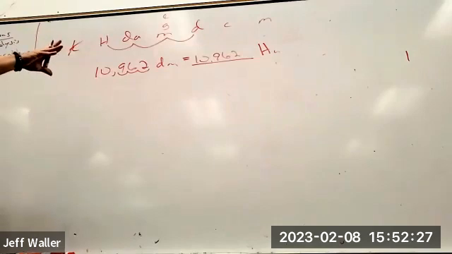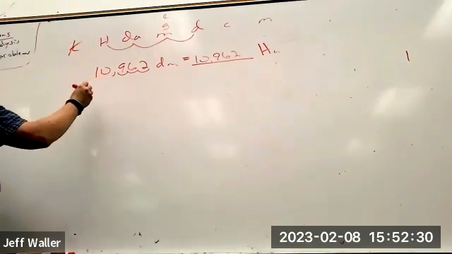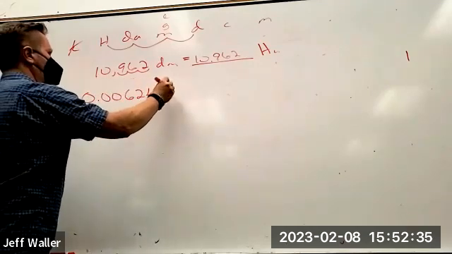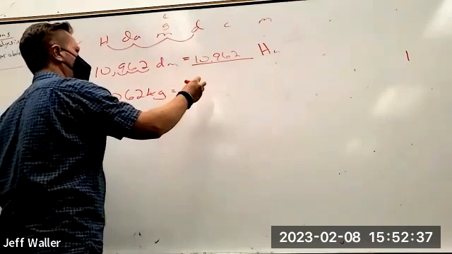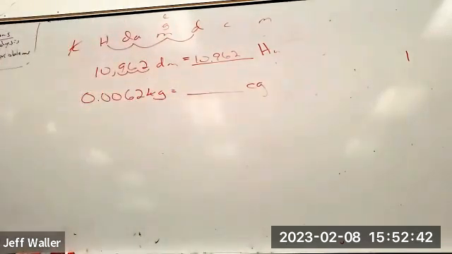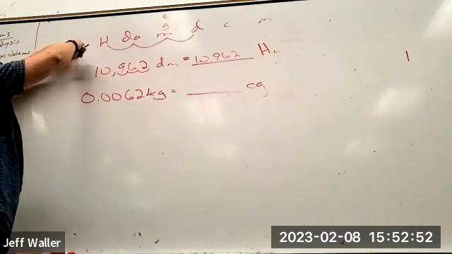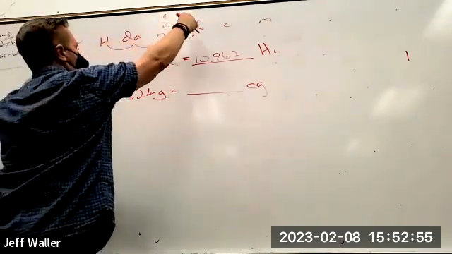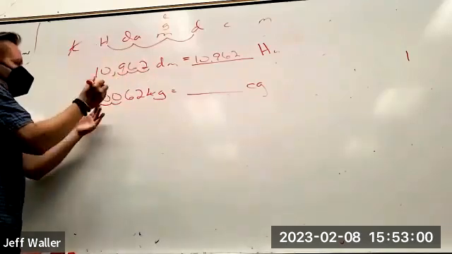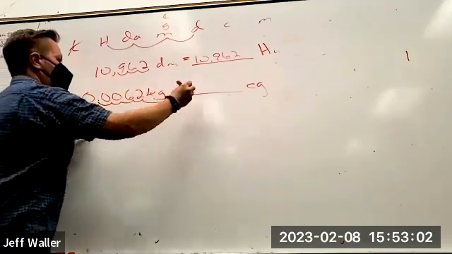This is almost too nice to believe. So if I had, I don't know, 0.0062 kilometers, and let's make it kilograms just to be different, I want to know how many centigrams that is. So now you know why there's a mnemonic device, because if you write this down, you can just count. How many places do I have to go? 1, 2, 3, 4, 5. You see I'm going the way that I'm going? 2, 3, 4, 5. So I need to add a 0 on.